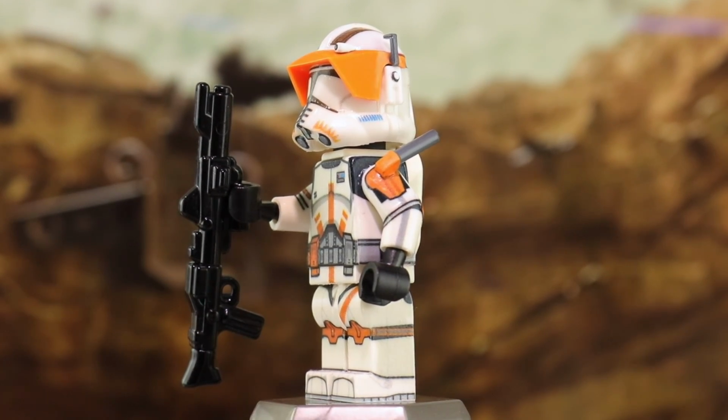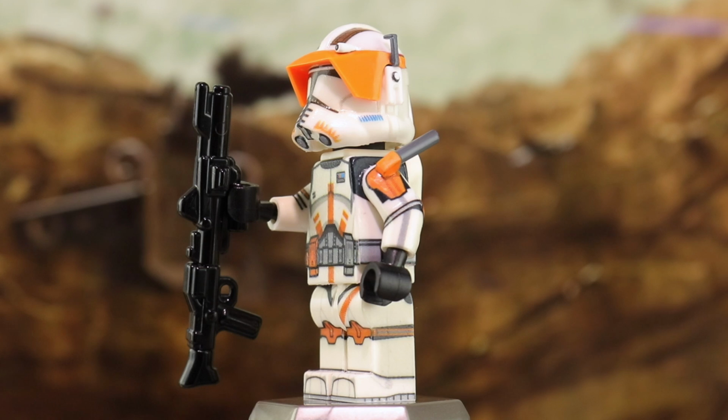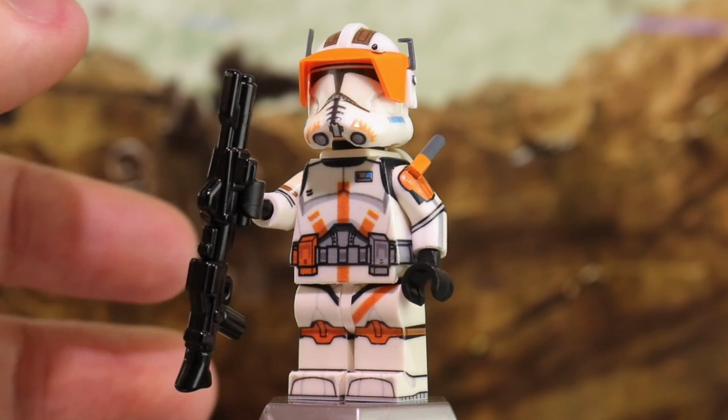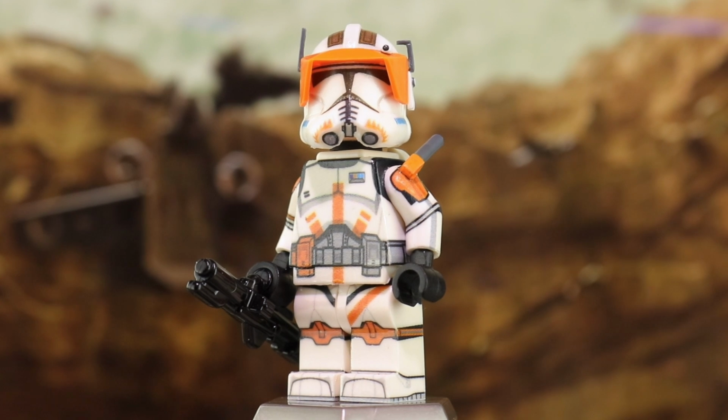To me, growing up, it was always the DC-15A blaster rifle and a DC-15S carbine, which you'll see in just a moment with ARC Trooper Fives. But to me, this is everything a Commander Cody minifigure needs to be, and there you go.